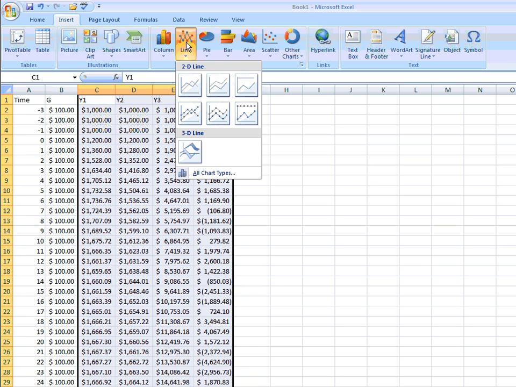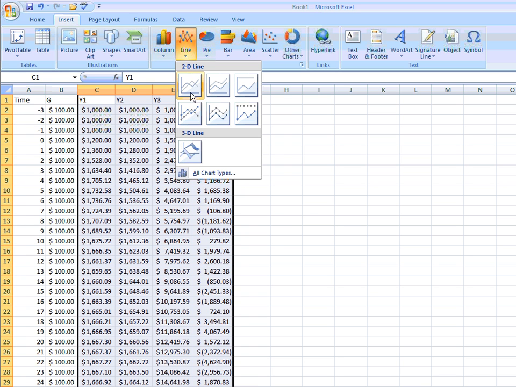Now you have several choices. This first pair is just plotting the data. This pair is adding the data together. You almost never want to use those. There are times that it's handy, but they're rare. And here is making it so that the total is 100%. It's basically the same as the other, except the total is 100. Again, very rare that you'll want to do that. 3D is okay. My personal opinion is often the third dimension causes it to be harder to see.